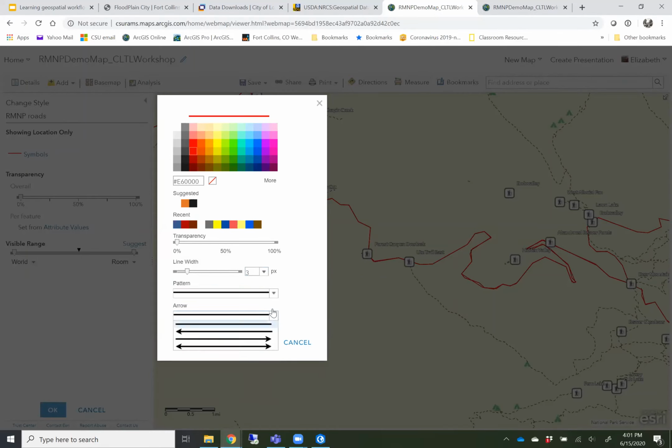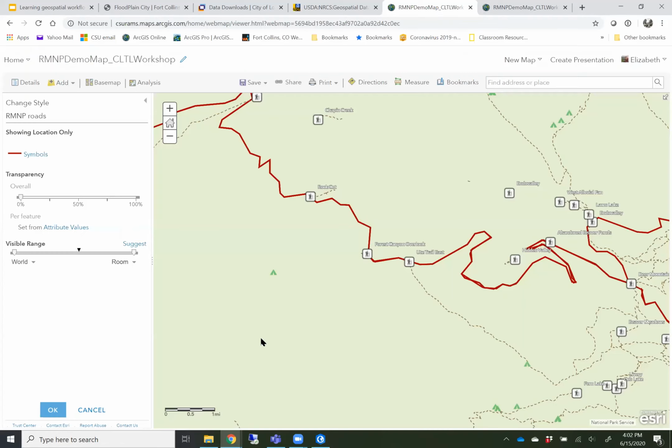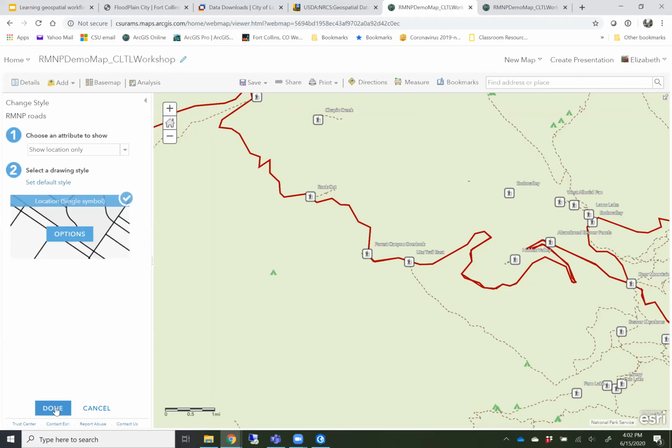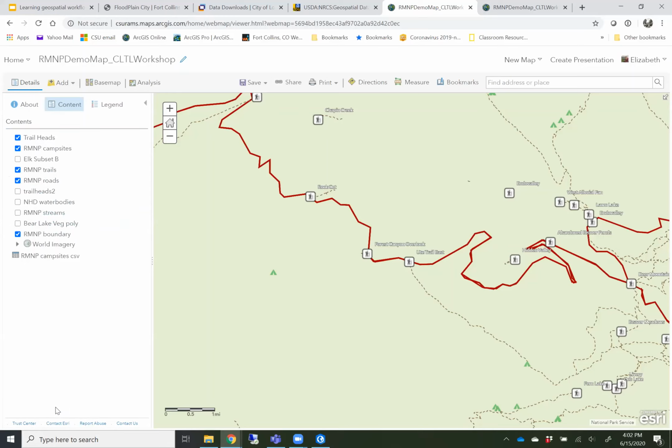I wouldn't want an arrow, but I could change the color. So I can change all these properties in here. Once you change the properties, you hit OK. And now it changes it. And then you have to hit OK again. So this is the second button, OK. And then there's one more, third one, then you have to hit done. So that's a lot of clicking, actually. So you have to hit OK twice and then done. But now my roads are darker and thicker.